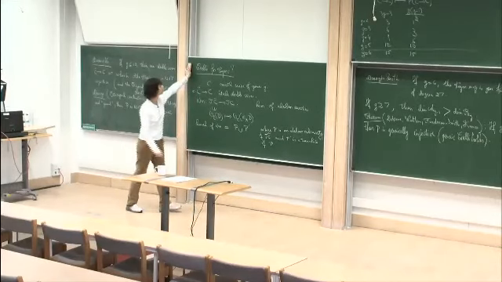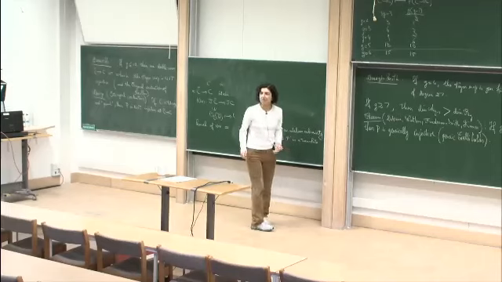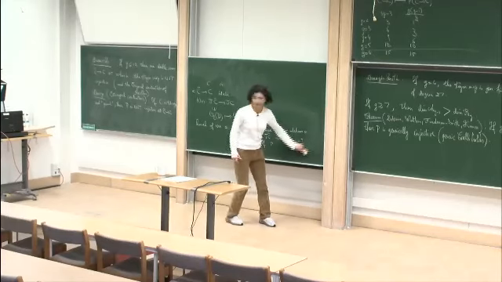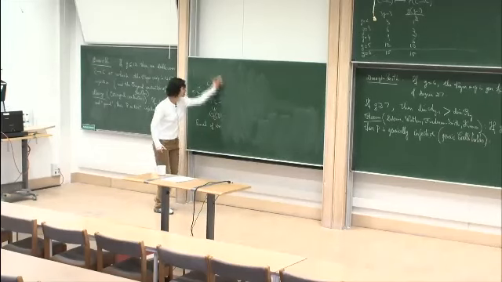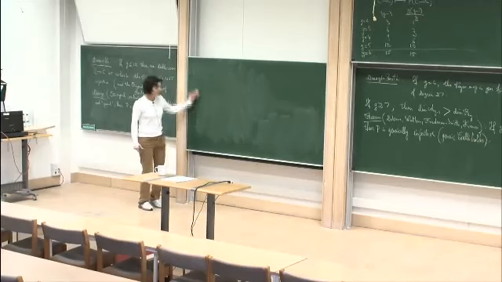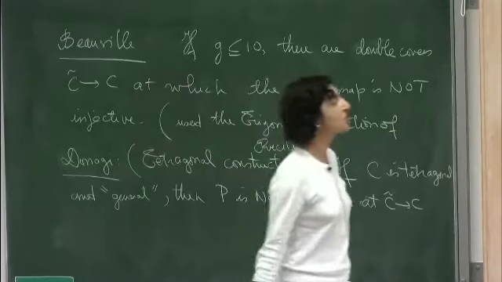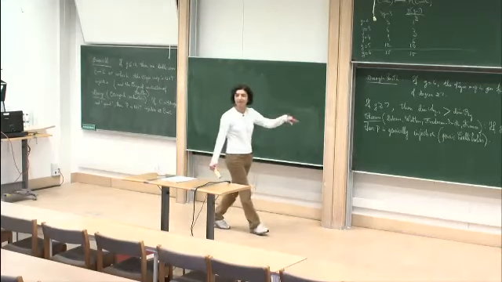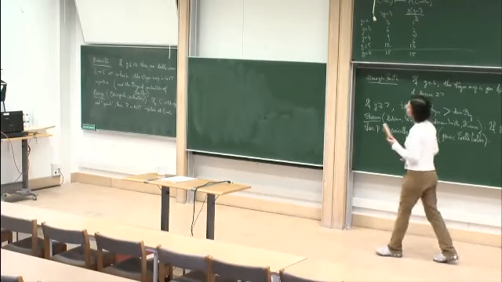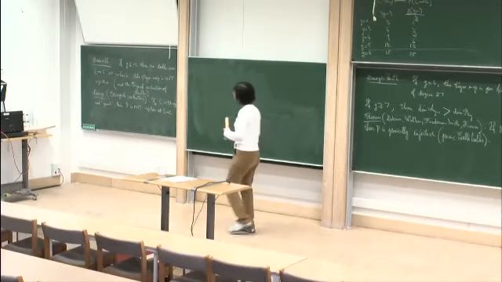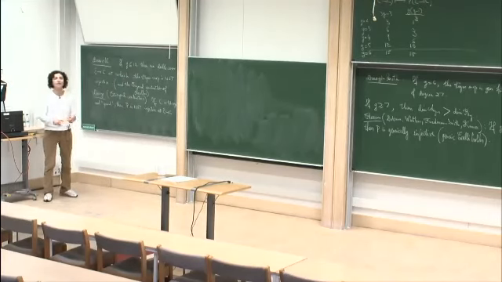So then, people always say yes is a very nice, very simple answer. If you ask a question and the answer is yes, you know exactly what the answer is. But if you ask a question and the answer is no, then you actually don't know what the answer is, because no can be a very complicated answer, right? So in this case, the answer to Prym-Torelli is no, but then you start asking, well, what exactly is the answer? Because this map is generically injective, where does it fail to be injective?